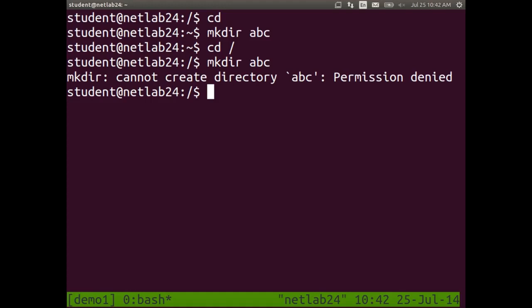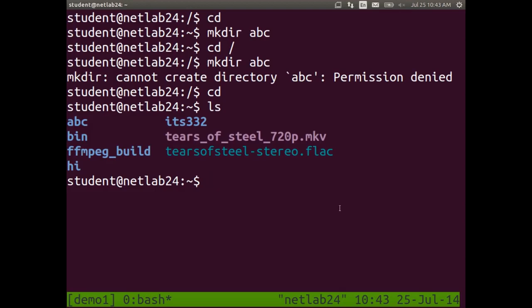We're not going to talk about permissions, but I think you can guess that some users are restricted in what they can do on the file system. You, as the normal user, the student user, cannot delete all files from the file system. You cannot make directories wherever you like. You have limitations. Usually you do it in your home directory. So make sure you're in your home directory, ls, and you should see ABC. You shouldn't see hi.